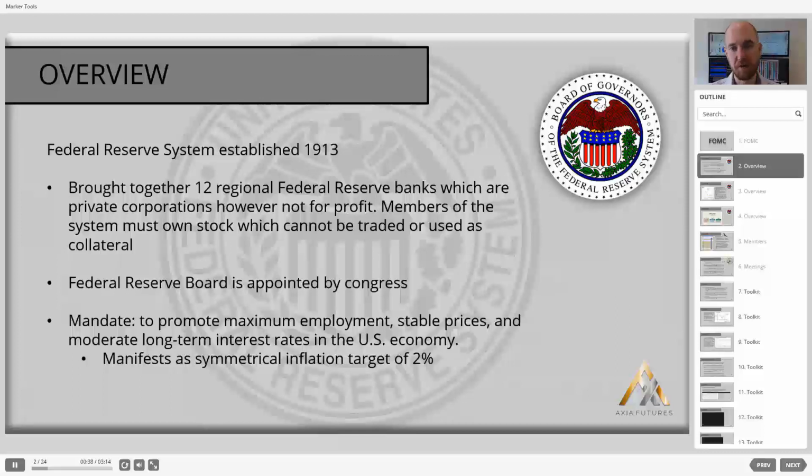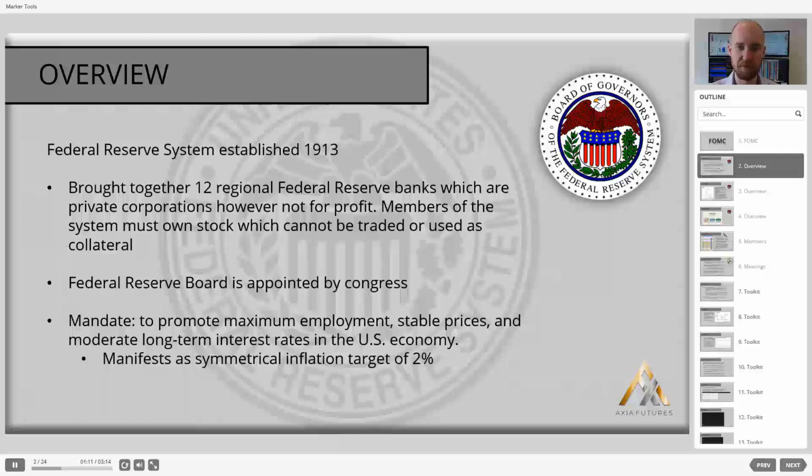Now, you'll often hear that the Federal Reserve is privately owned, and you would think, well, that's not ideal if you're creating interest rate policy yet still have shareholders' interests to be looking after. It doesn't work the same as a normal company. What happens is every bank who is part of the Federal Reserve System, so has access to the Federal Reserve, has to own shares in the Federal Reserve.